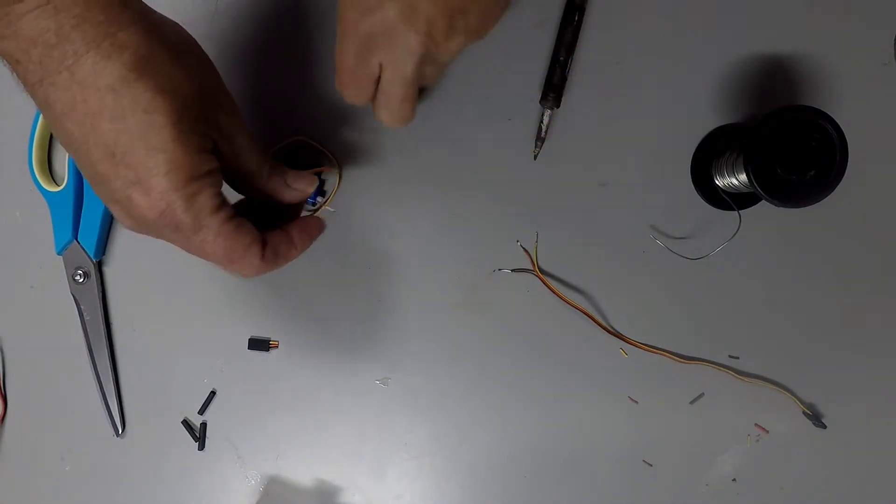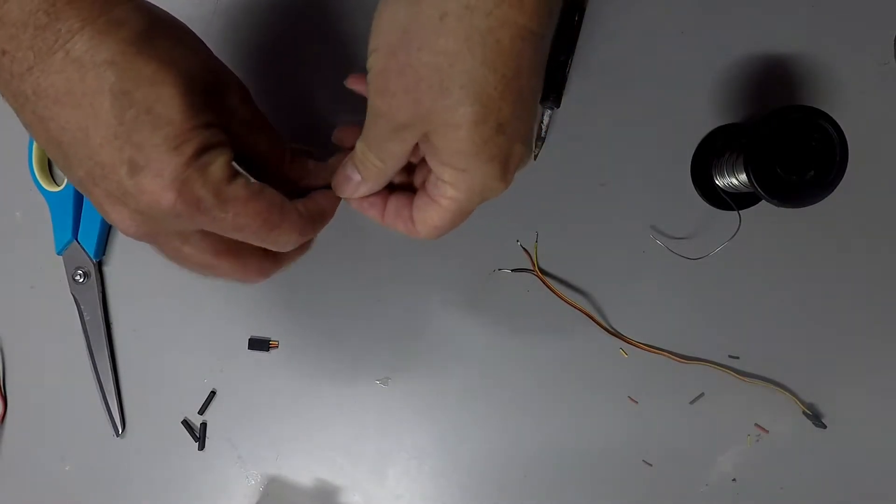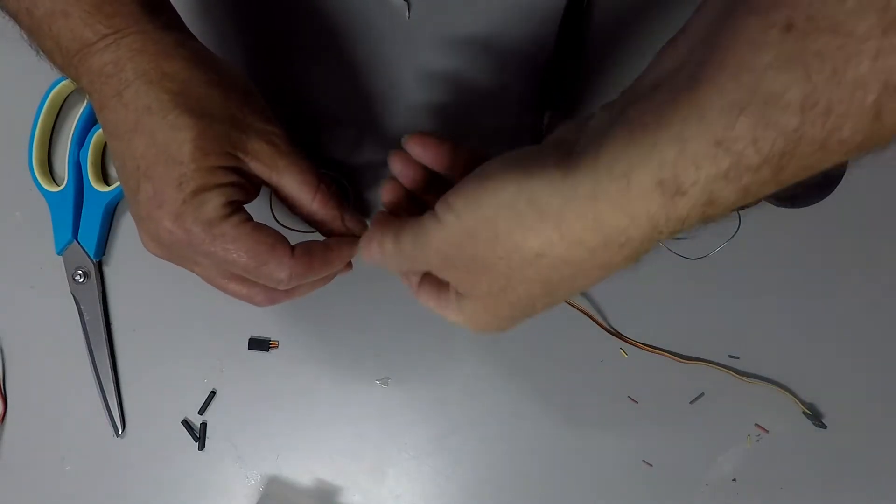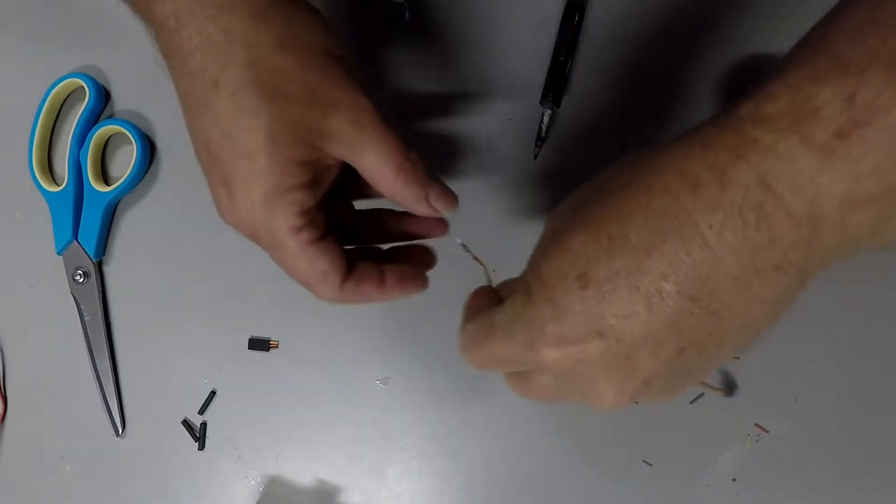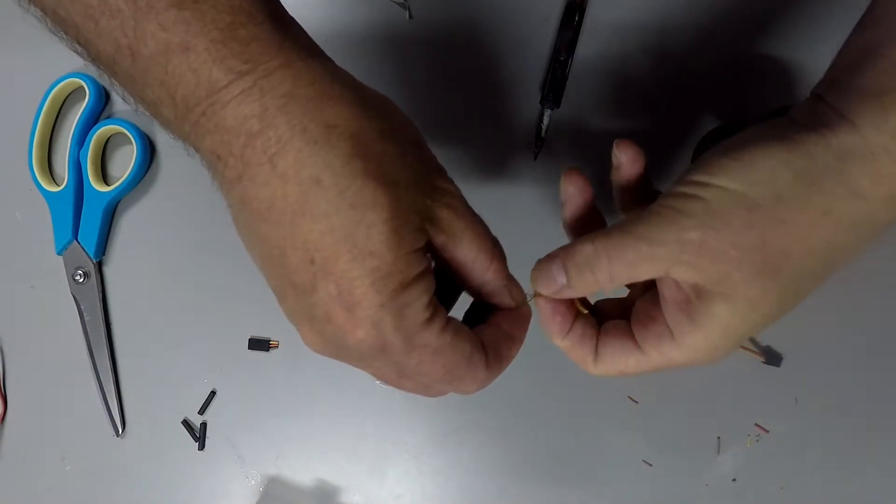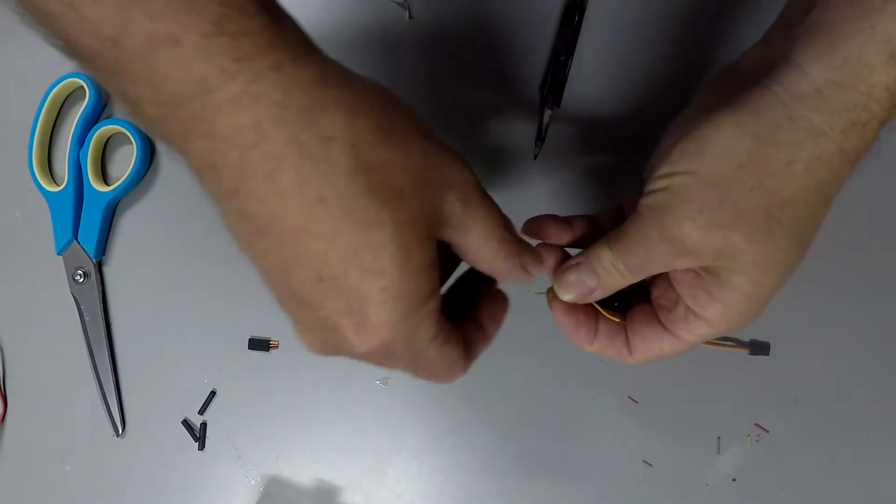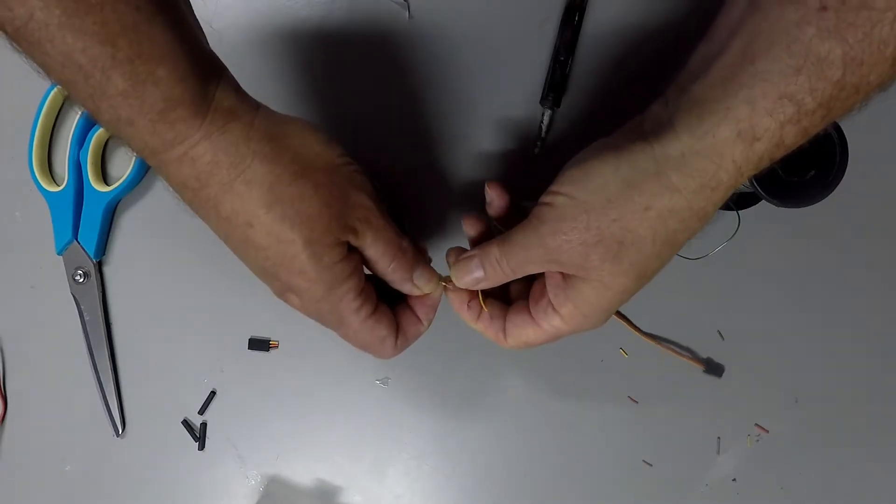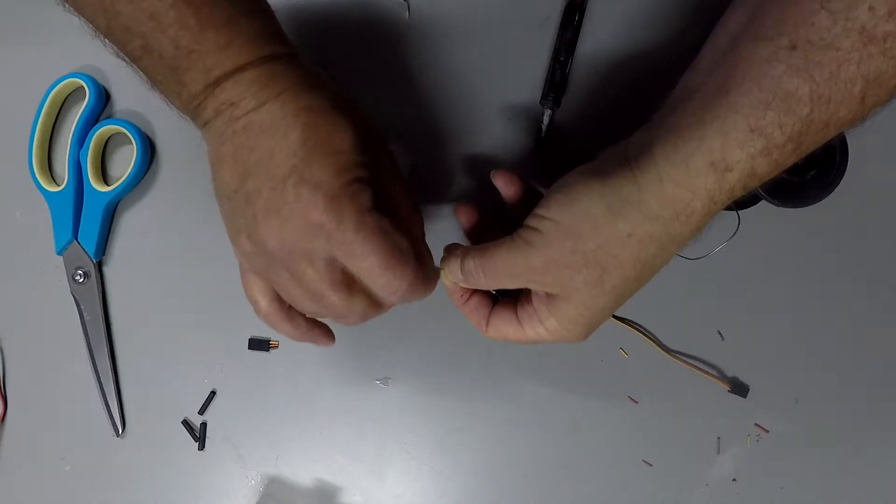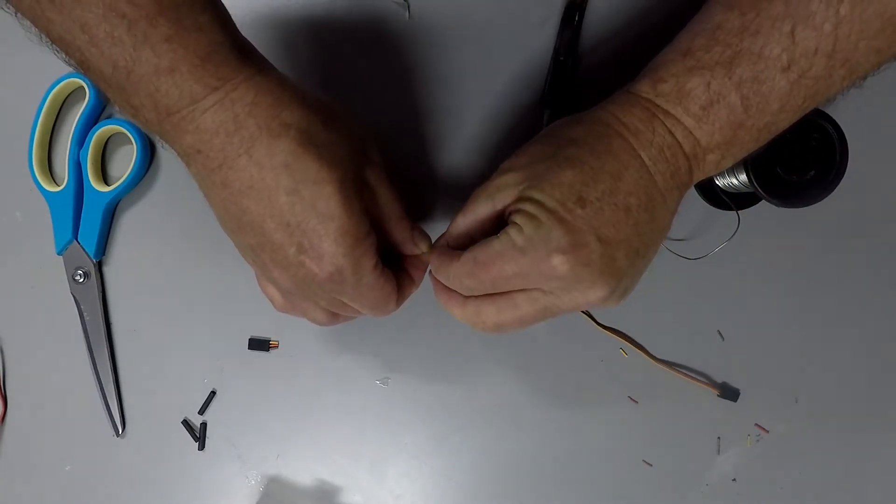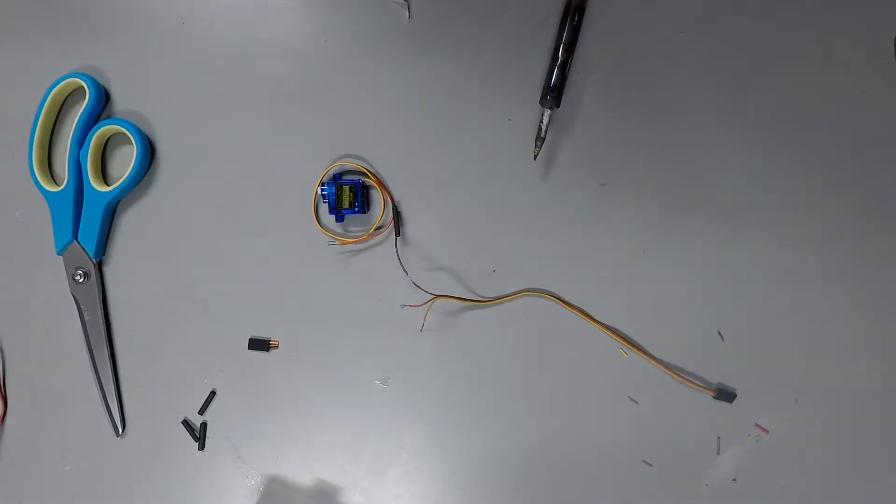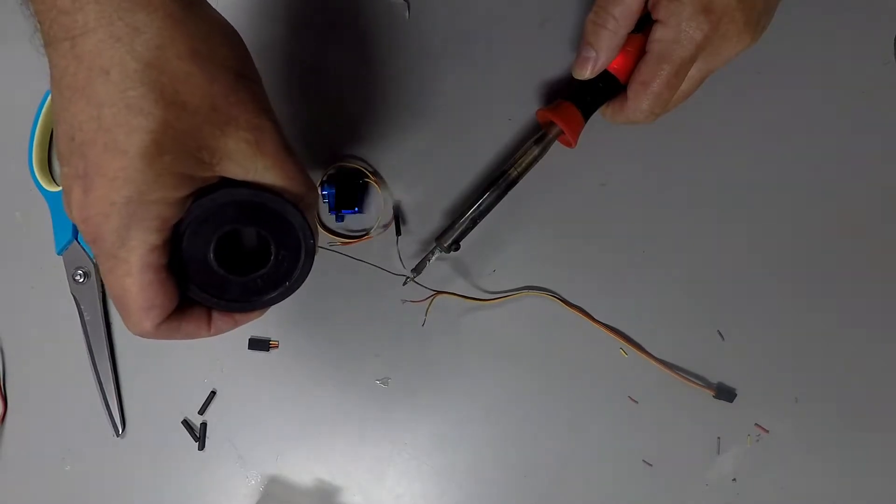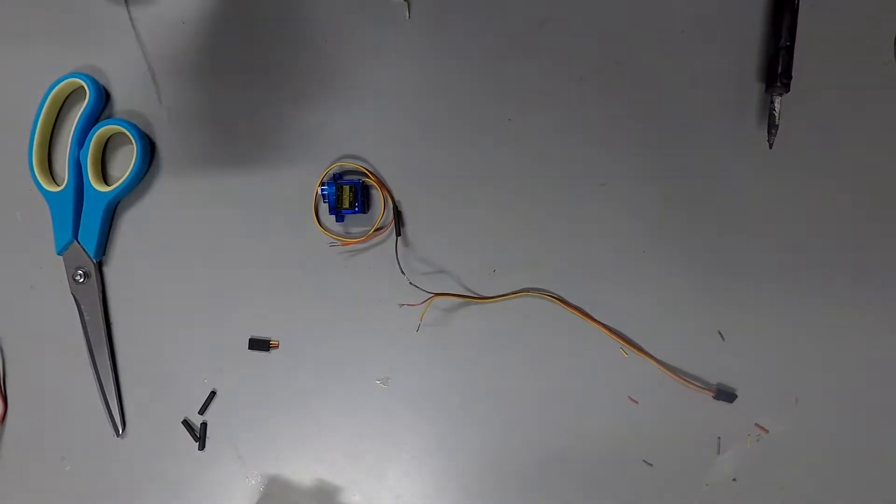Right. So, we just choose a wire colour. Make sure you put your heat shrink on. And like I did before, I'm not going to do that. I'm not just going to twist the two ends together. I will twist them a little bit so that they become more of a single wire than the strands that are going everywhere. And then what I want to do is I want to just kind of overlap them and wind them together. Now, they're nicely wound together. So, I just need to give them a little bit of heat from the soldering iron. And then just with a bit of solder. And that's done.